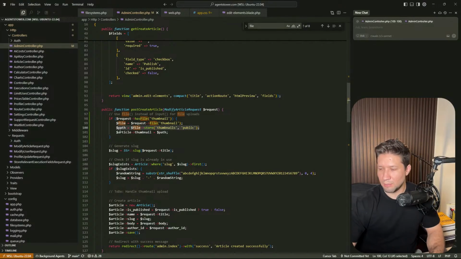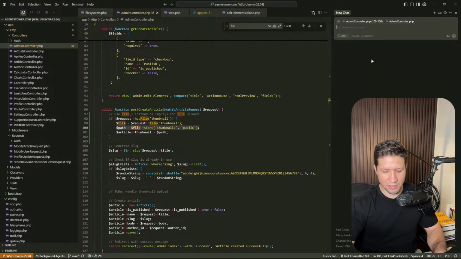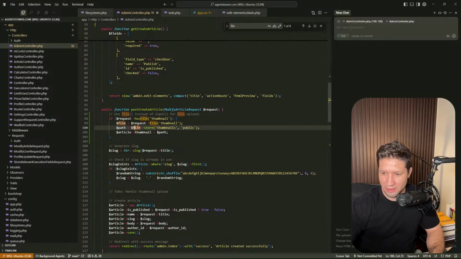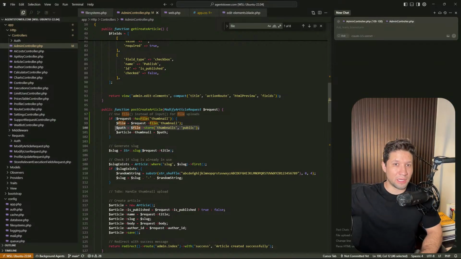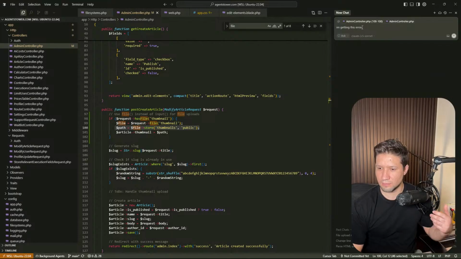So I'm going to ask Cursor. I open this sidebar using Ctrl-Shift-L, and I do it like this so that it adds to the context the line where I'm at. So I selected the line, Ctrl-Shift-L, and it's going to add it to the context, as you can see in here. So now I'm going to say I'm getting this error.